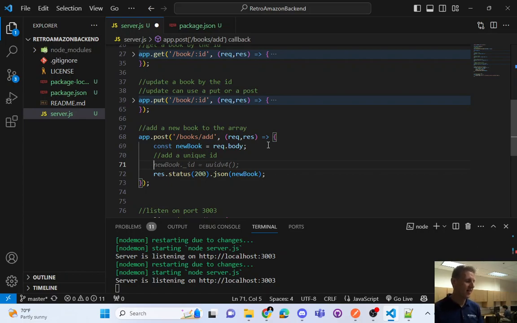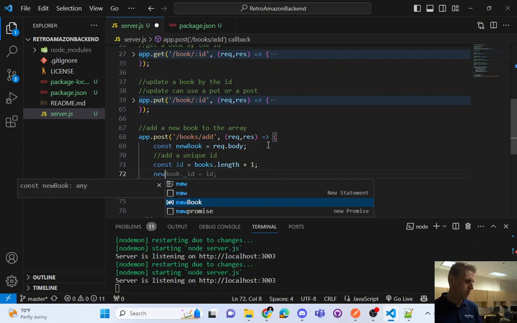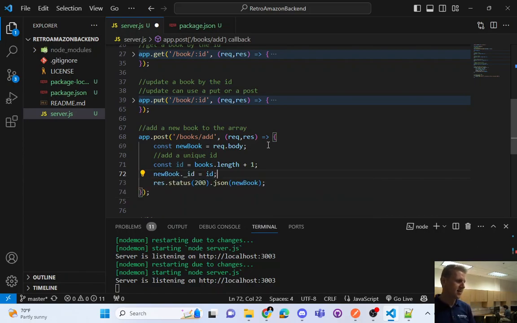I'm going to say const id is the books length plus 1. I'm going to say newBook._id is the id. And now we're going to send that back. So we're manually adding an ID on the back end. Obviously, we don't want the user to add the ID.